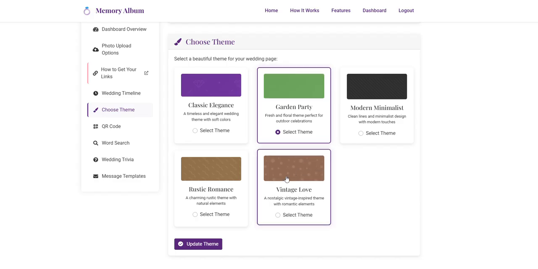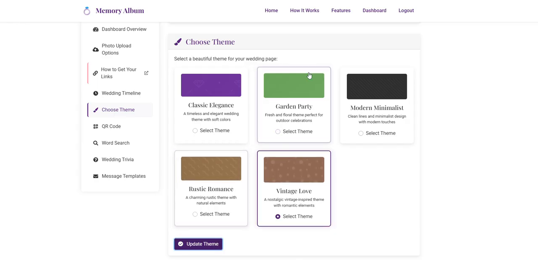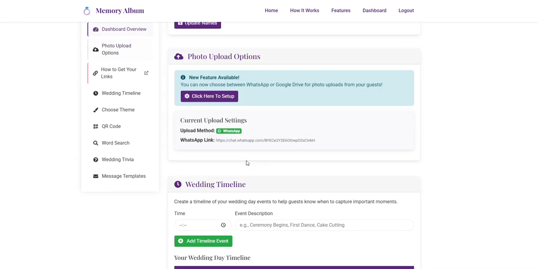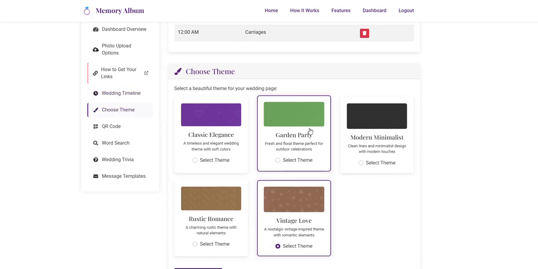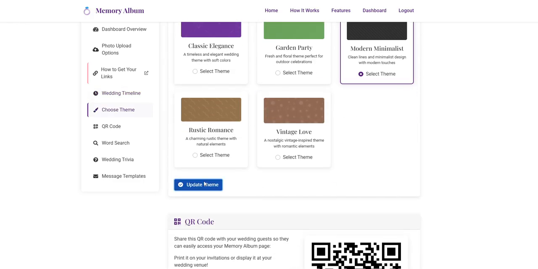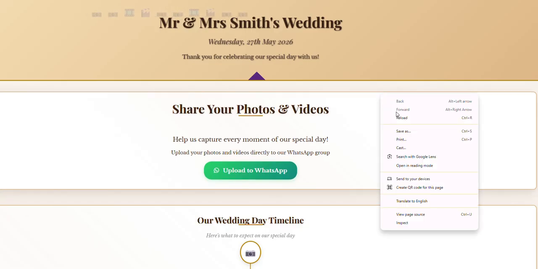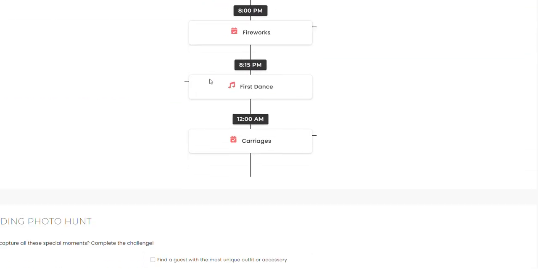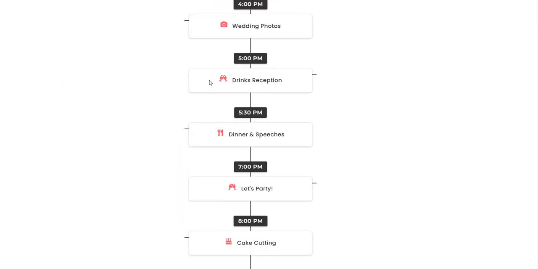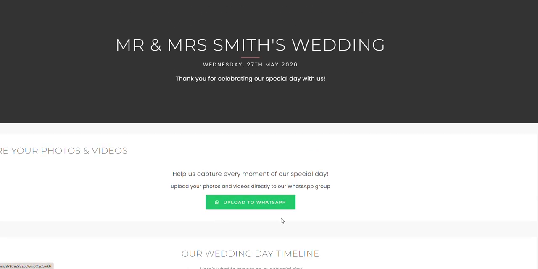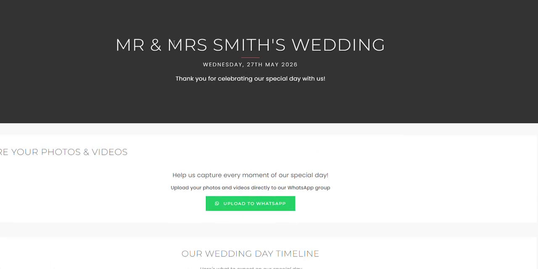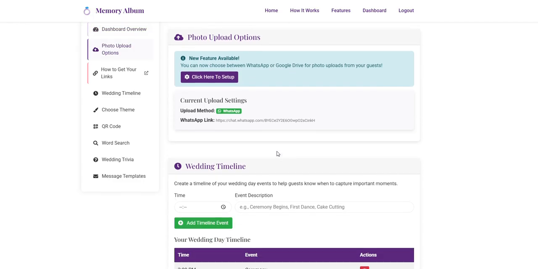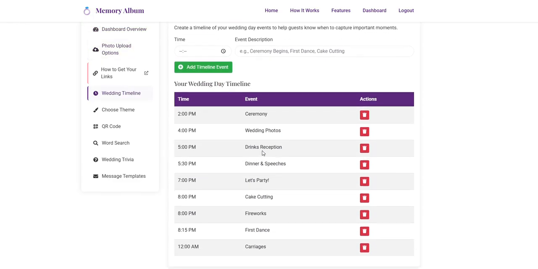But if they want to change the theme, they literally choose which one they want, update, and then that updates it when it first starts. It changes it, and likewise for any of the other themes that are on there. Okay, but I'm still in the process of doing some of the themes. So let's have a look what that one is. So that's just a modern one. So you can see there's various options. When they do update the theme, all the content stays as it is. It's just the colouring, some of the fonts might be different, but the content stays exactly as it is. And the order, again, I'll look at reordering some of the stuff on that page.